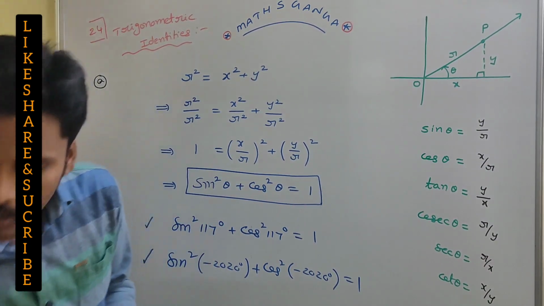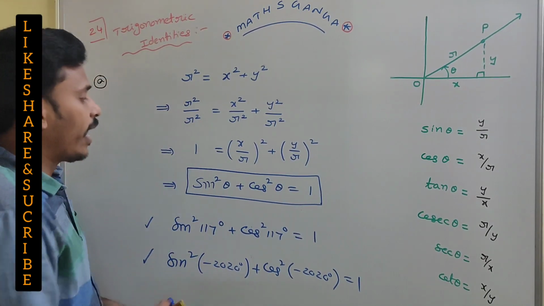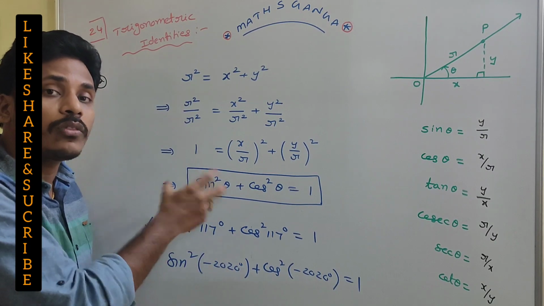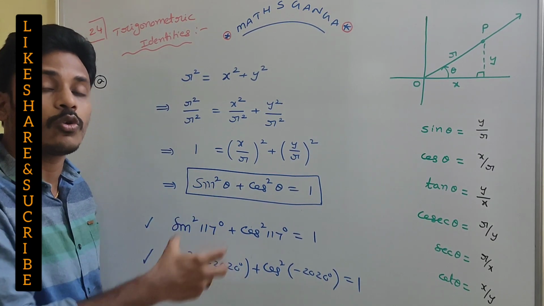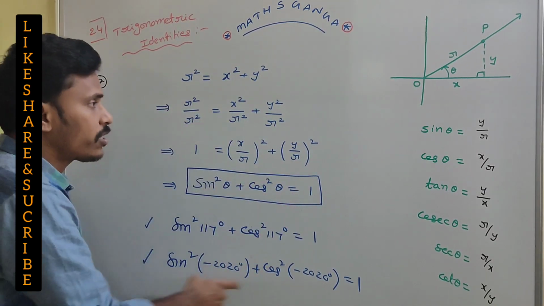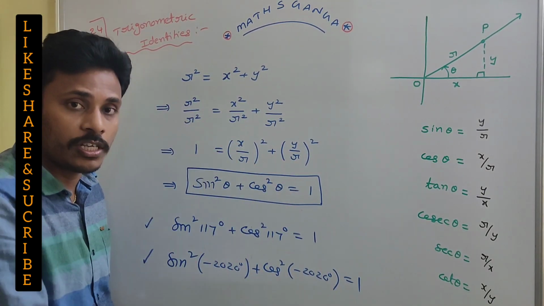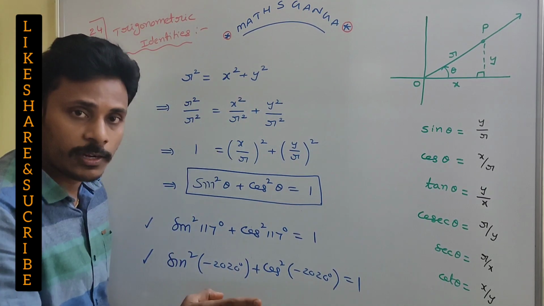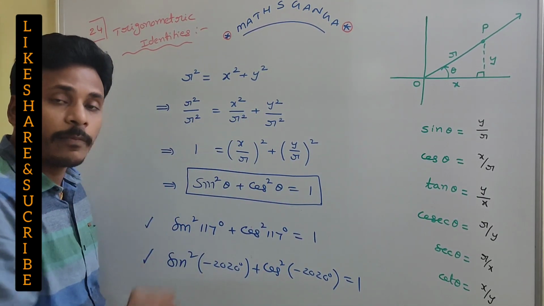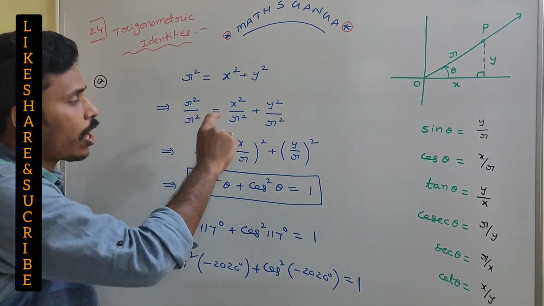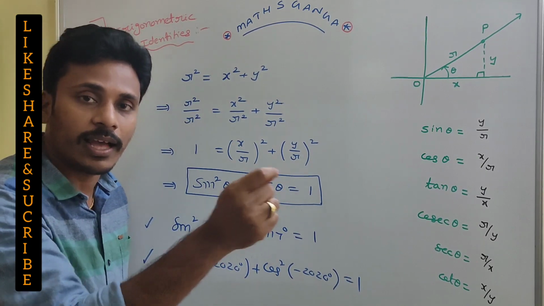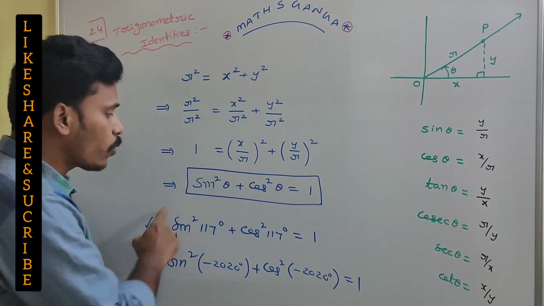Okay? See, I will erase this and I will take this sin square theta plus cos square theta is equal to 1, and I will show you how it gets different transformations, right? See, first of all, once again pay your attention here. This is the Pythagorean result. You need to divide with r square, and then this is 1 on the left side, whereas on the right side x by r whole square plus y by r whole square, and that is sin square theta plus cos square theta is equal to 1, and there you have this.